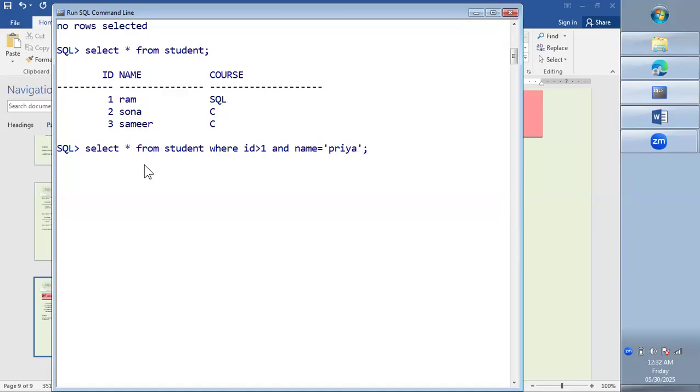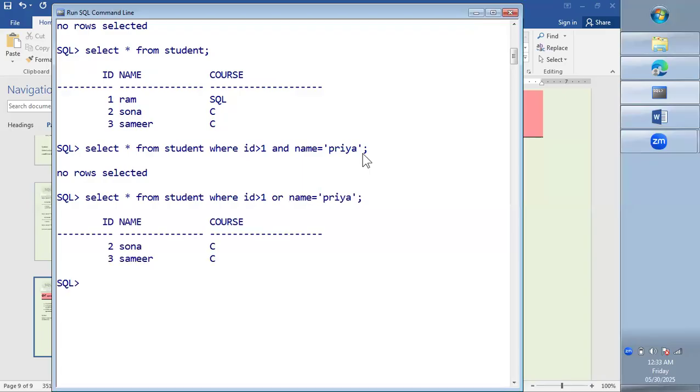Since it is the AND operator, it selects no rows, because in this case both conditions should be satisfied. But if I give the OR operator here, then I get both the rows where the ID is greater than 1. In both rows the ID is greater than 1, but the other condition is not satisfied. So if any one condition is satisfied, it will get you the data from those rows.